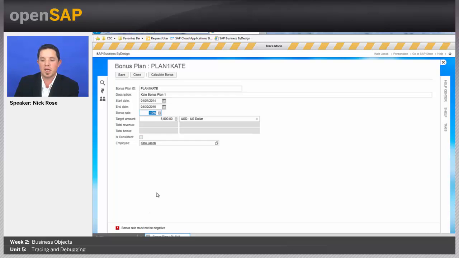So that's how we can debug and trace within the studio. Gives us a great way to be able to see what our code's doing, to be able to work with it, adjust it as we need to, maybe see if there's a problem actually with data. That's a very common issue that could occur. It might just be, especially in a test system, that you have some funky data and it's not actually your code that's having a problem. And debugging is a great way to be able to catch that, or even tracing. So this is tracing and debugging.